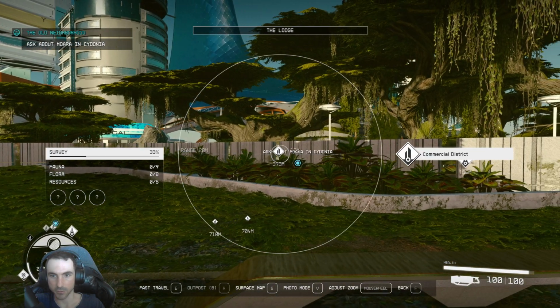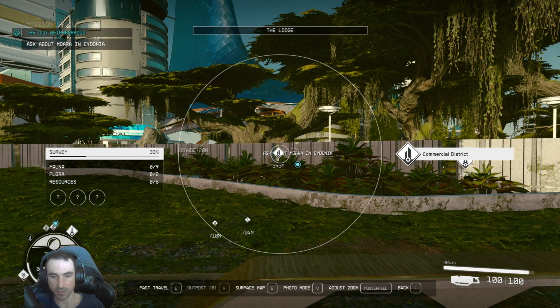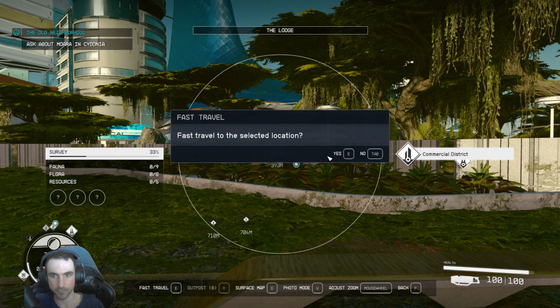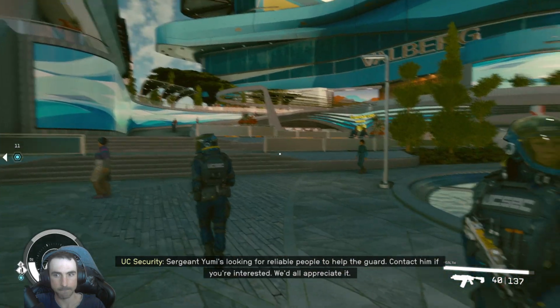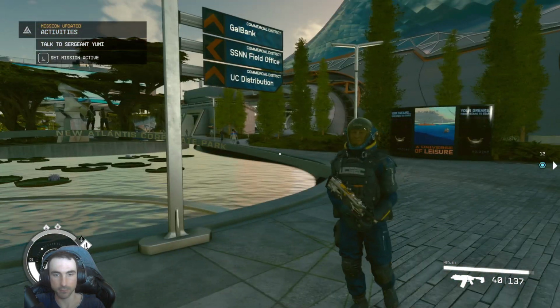Oh, what's this? Commercial district. Was it E? Fast travel? Yeah. So we want to sell stuff and we're gonna go. Sergeant Yumi's looking for reliable people to help the guard. Contact him if you're interested. We'd all appreciate it. Great. Magnificent.